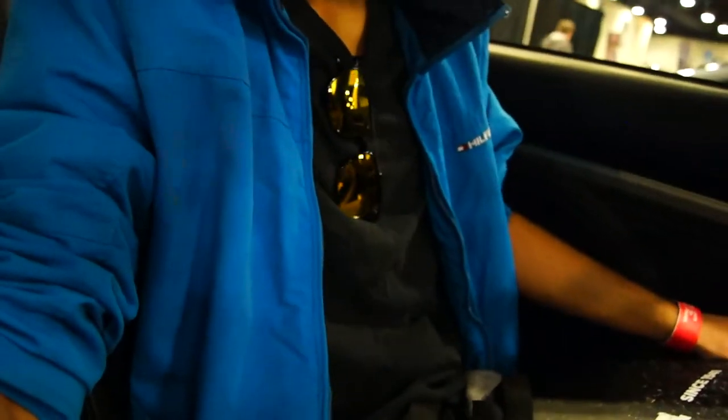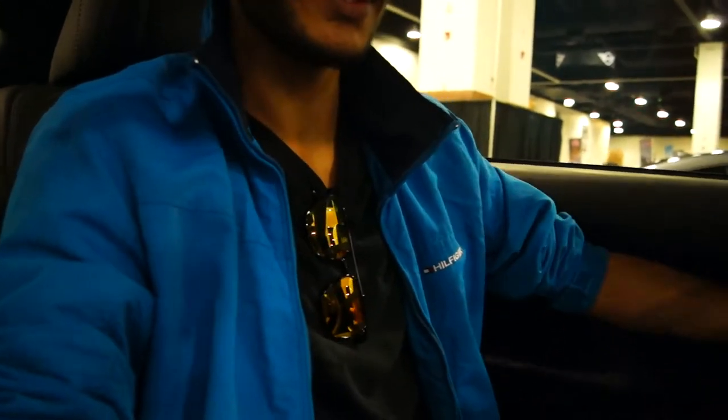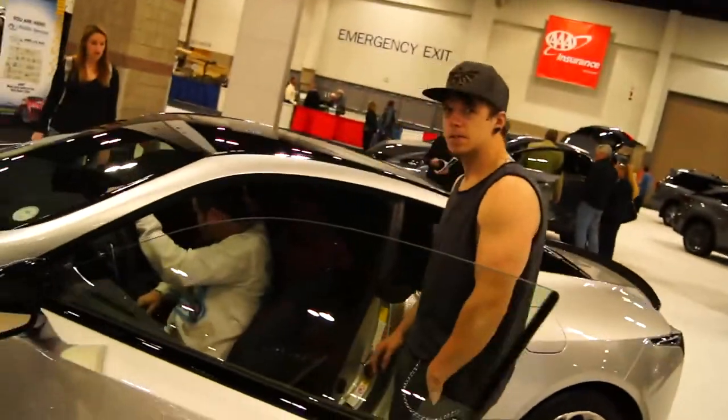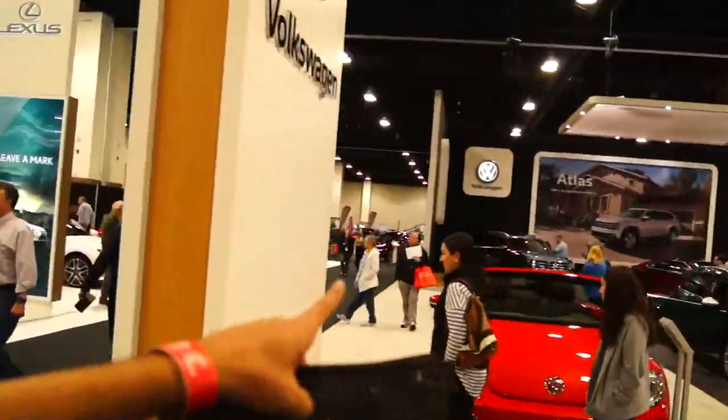Let's close the door — dang, this is a really nice car. This literally feels really good, I'm very impressed. That's my reaction to this — it's like their new almost-supercar. It has a V8 and everything. They say the interior of this car is just one of the best; people keep sitting in it.